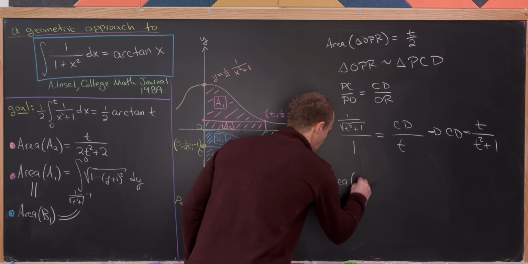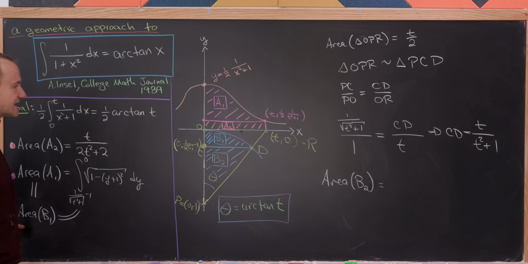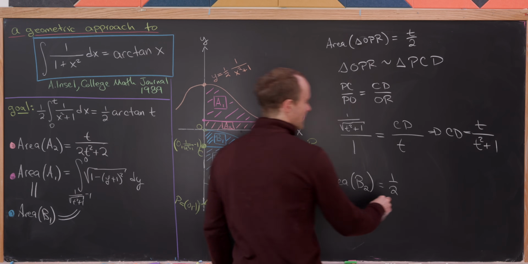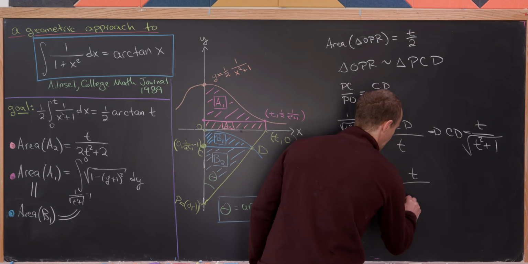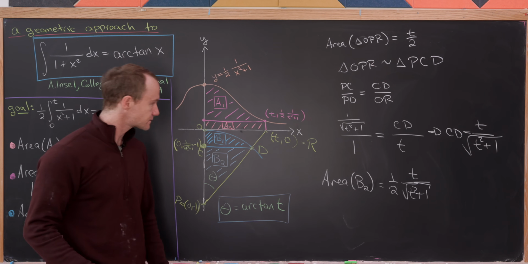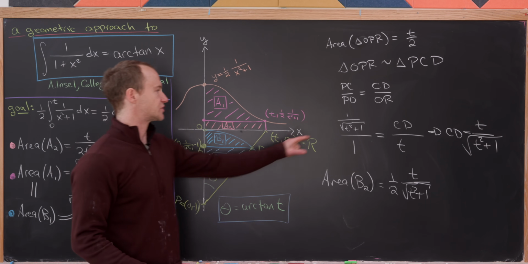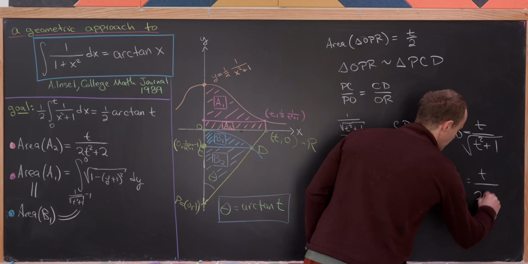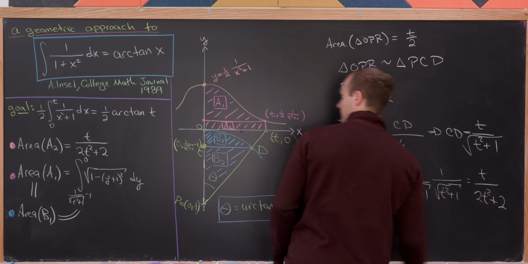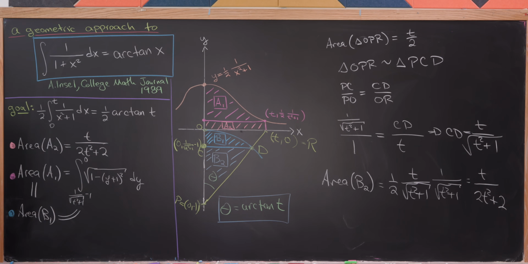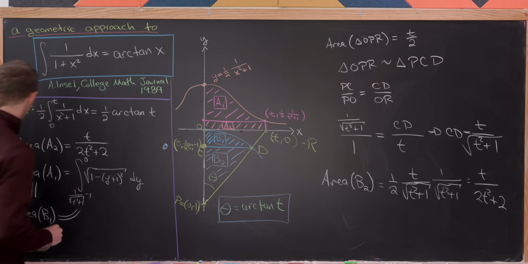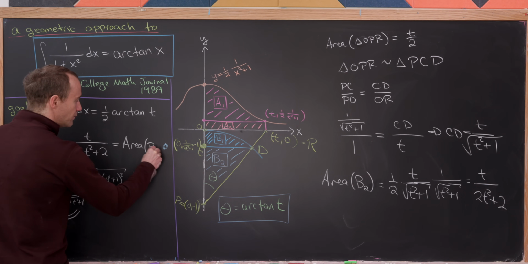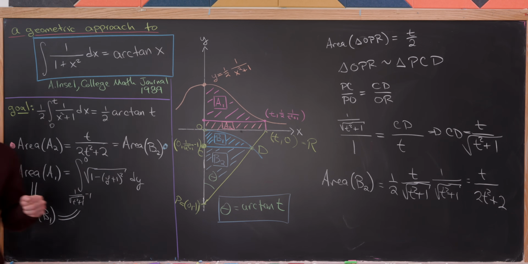Okay, but putting this together, that means that CD is equal to t over the square root of t squared plus 1. But then we'll have the area of region B2, which is the same thing as the area of this triangle PCD. Well, that's going to be 1/2 base times height. The base is CD, which is t over the square root of t squared plus 1, times, well, like I said, our height, which was calculated over here, is 1 over the square root of t squared plus 1. So that makes this t over 2t squared plus 2 after multiplying it out. So let's collect that over here. Oh, but observe that's exactly what we have for the area of A2. So let's just write this is equal to the area of B2. Okay, nice. So now let's see where we can take this.